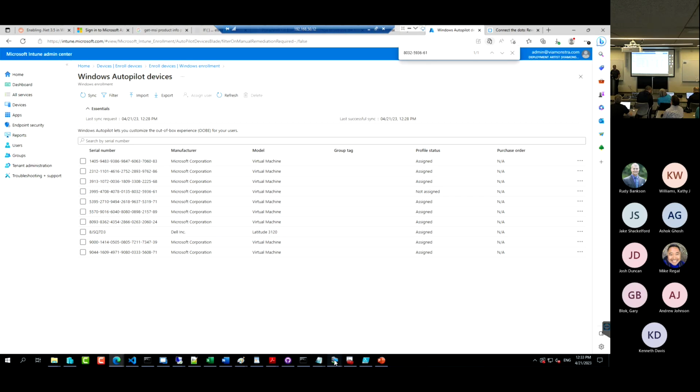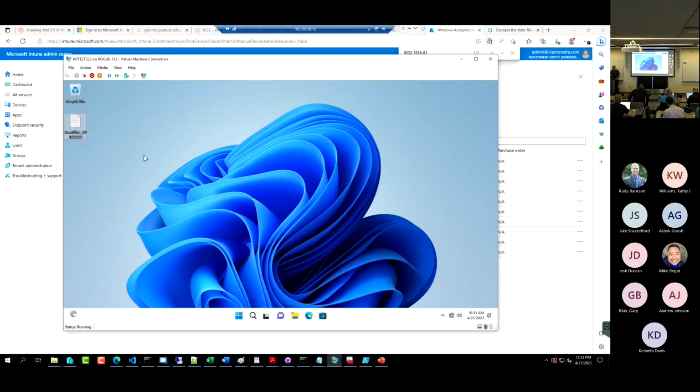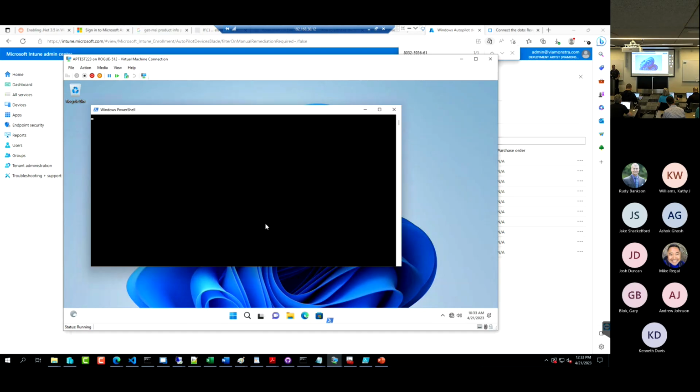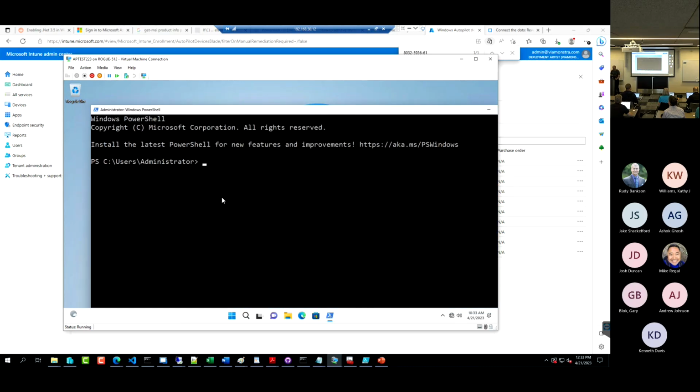So in the meantime, I'm gonna do what an OEM would do. I will clean up the device and I will send it off to whoever is supposed to have it. So I'm gonna go back to that VM and I'm going to delete the CSV file. I do not need the users to have that one. And I'm going to open up the command prompt or PowerShell prompt, terminal PowerShell. And I'm going to run the script that I injected during my deployment.